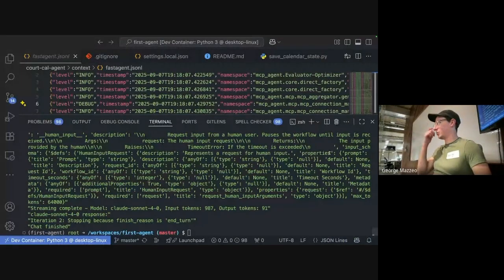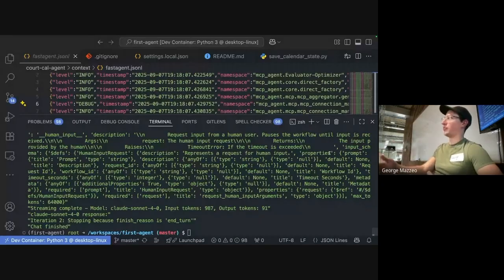I have a really dumb question. Is there any relationship between Fast Agent and FastAPI? Not that I know of. Okay, I've wondered that too, because I've heard there's FastMCP, and that's built on Starlette, so that's shared with FastAPI. But I've looked at it, and I've not seen any reference to FastAPI. They just like the name. It's pretty fast to get running and going.